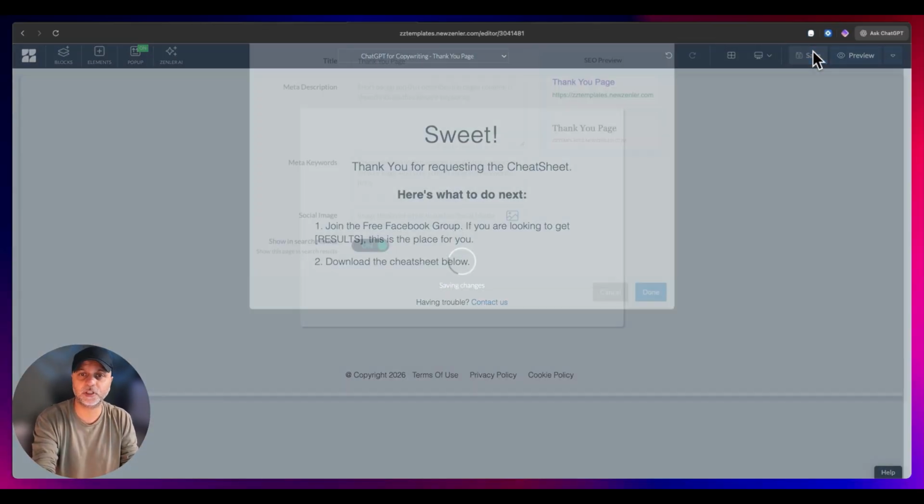In order to avoid that, what I always recommend is to use Zenler's built-in email marketing automation to send that freebie. You can upload it to Zenler as a PDF and still deliver it to them in an email instead of showing it on that thank you page. I'm going to show you how to do that, and that's where the automation piece comes in.